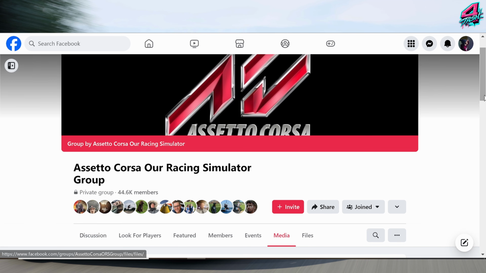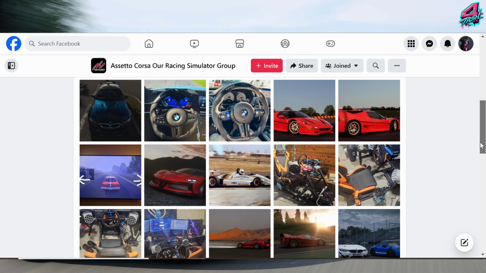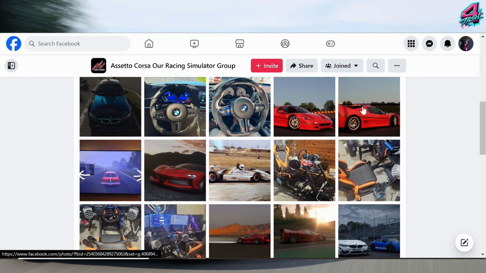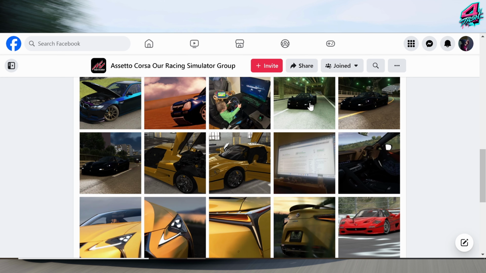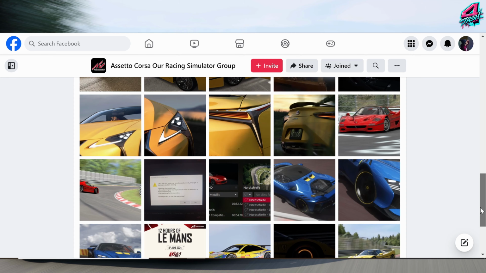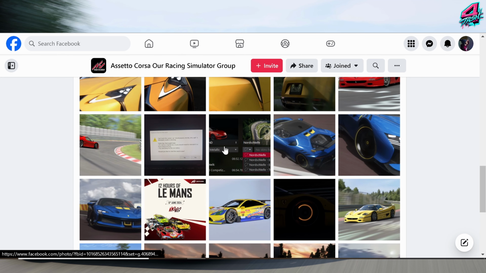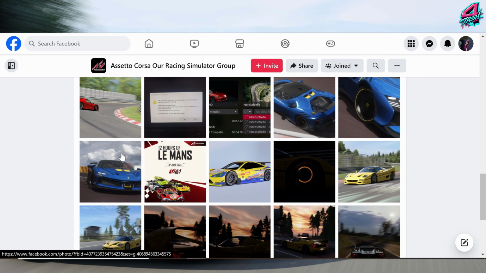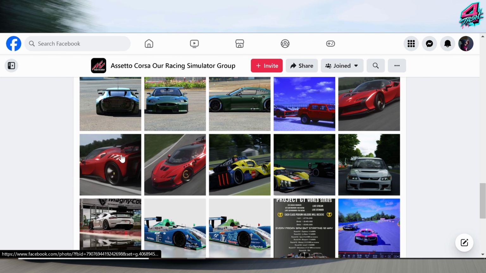It's trending on the page at the minute. I don't want to scroll too far down and show anybody's names, so we'll just go to media. And you can see straight away, 1, 2, 3, 4, 5, 6, 7, 8, 9, 10, just 10 pictures straight away. Now there's even more as we scroll down. So it's kind of trending on the page, people are posting lap times, doing laps, posting videos. So I thought it was about time I'd give it a go.